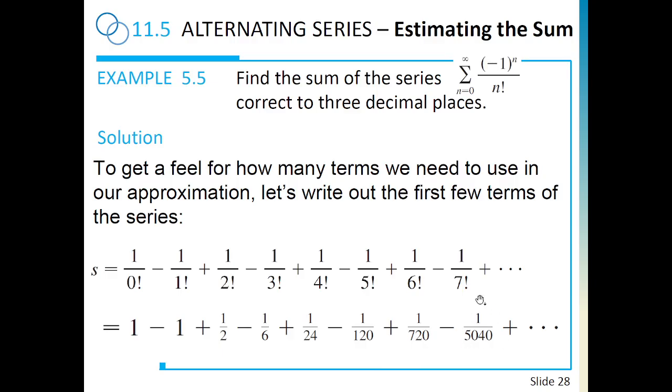So this is the term that will determine the error. So our error needs to be smaller than 10 to the power minus 3, and this term is the one that guarantees that. So that means that we need to add everybody before that. So all these terms together, we add them, we will get a number. That number will have 3 digits that are correct.